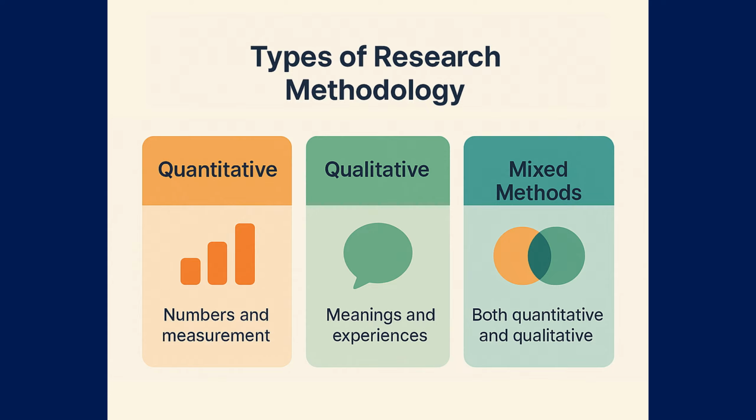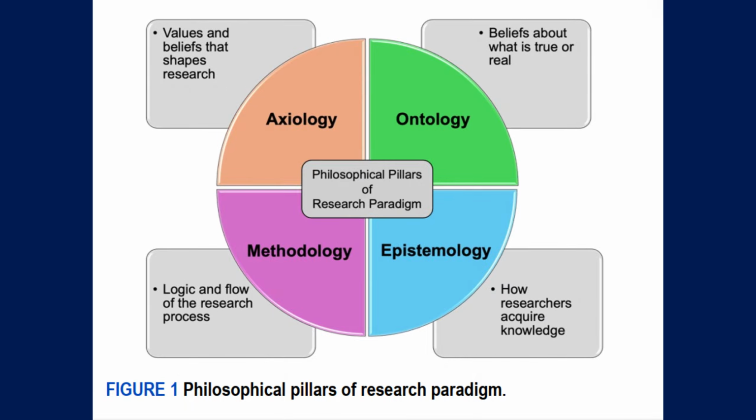They often ask questions like, how do students experience this? What does this mean to them? How do people make sense of this situation? So here we realize that they often use interviews, focus groups, observation, and thematic analysis. That is it. Again, an example could be a study on how students feel about using AI in schoolwork. That is usually interpretivist or constructivist because the aim here is to understand experience and not just count responses.